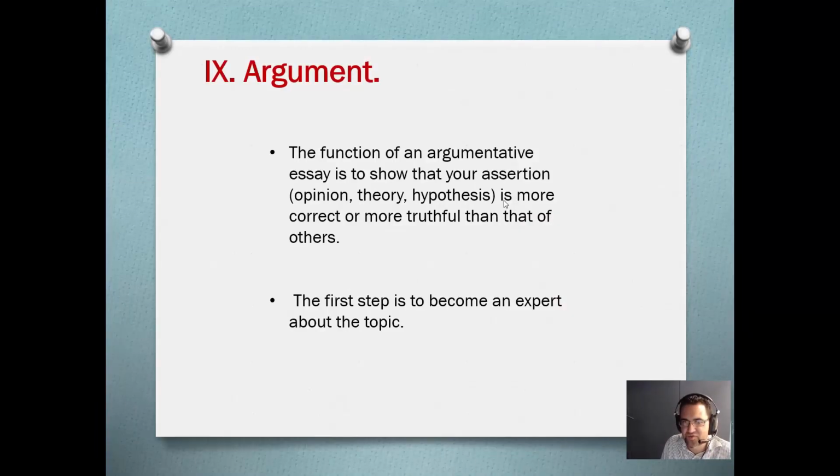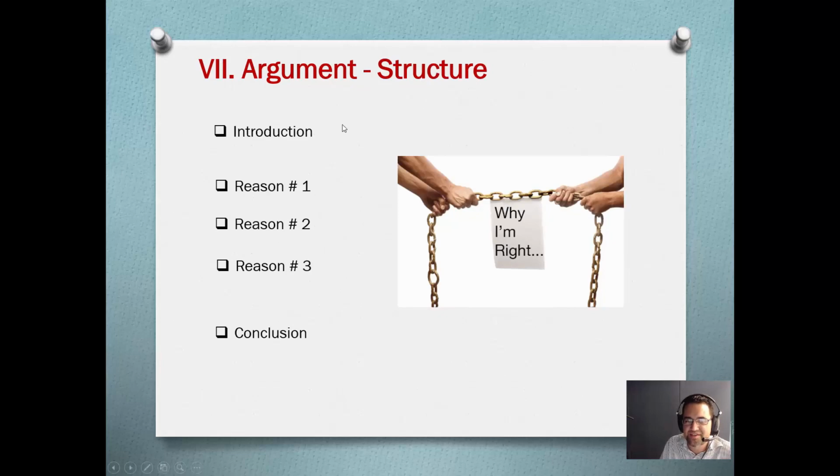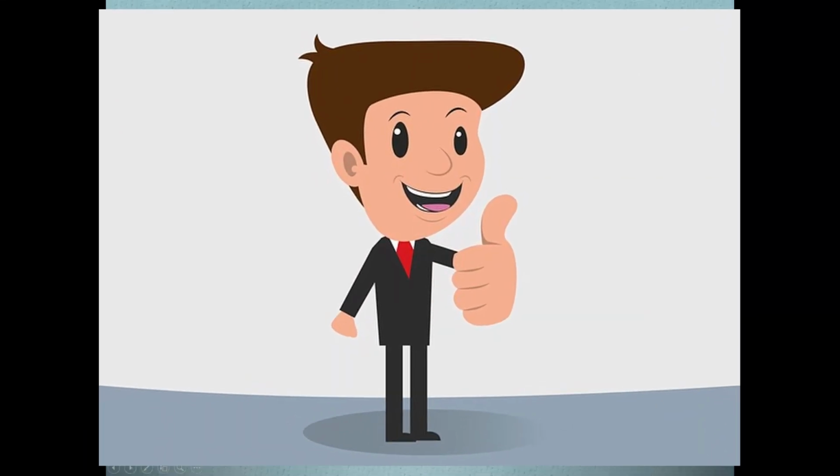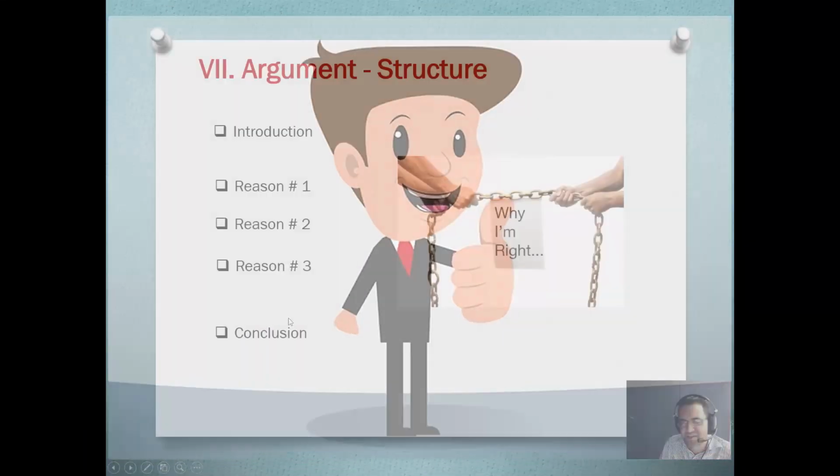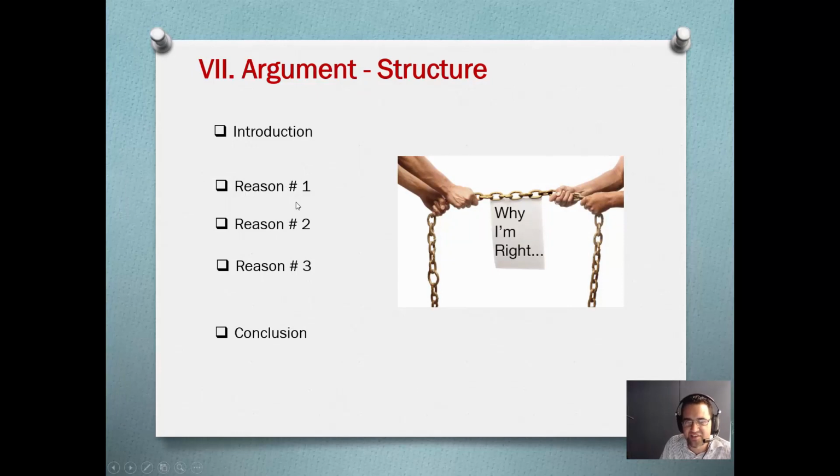Finally, the last rhetorical pattern is the argument essay. This is the easiest one because this is the one we normally do. Normally, whenever a teacher asks you to write a 5-paragraph essay, we go straight to the argument essay. Why? Well, because you basically present what you believe in and 3 reasons why you support that. So as you can see, it's pretty standard, and it's also what we unconsciously do normally.